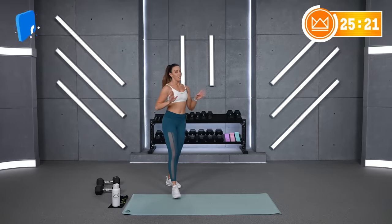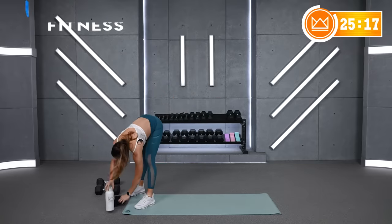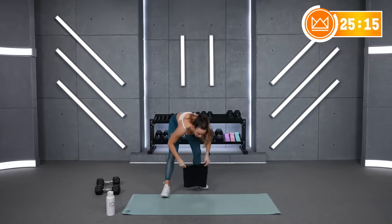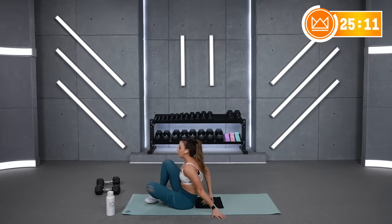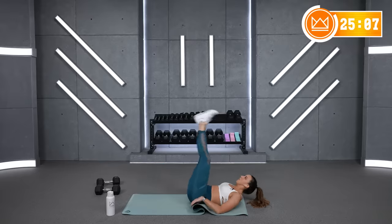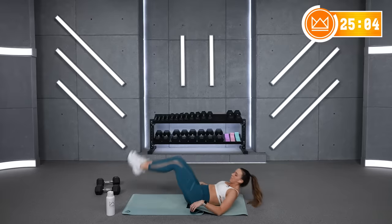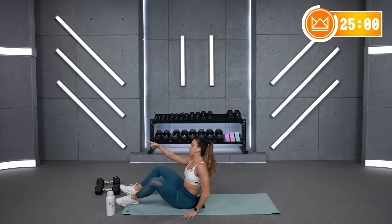Shake your arms out. Just using the core now, we've got leg raises. So if you want to use your towel for a little back cushion, that's okay. All right, you can also place a pillow or double up your mat here to feel a little bit of tailbone cushion, okay? Whatever you need. All right, modification is going to be over there for all the ab exercises.